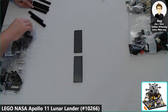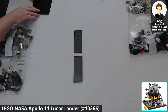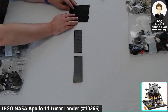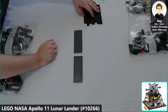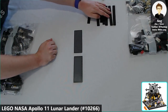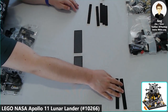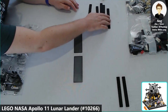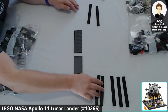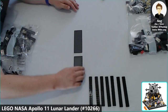So we got a unique piece. Unique piece. All these sevens. Now, what is this? 3, 4, 5, 6, 9, 10. 16 by 2s. Black. Seven of them. Now, what I try to do is keep the big pieces farther away from me because they're easier to grasp, though I'm probably going to be using these very soon. By the way, that's the completed project, if you couldn't have guessed by now.